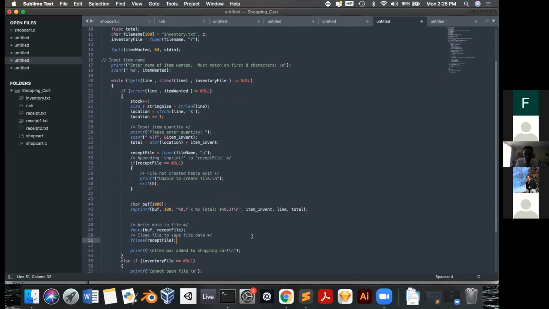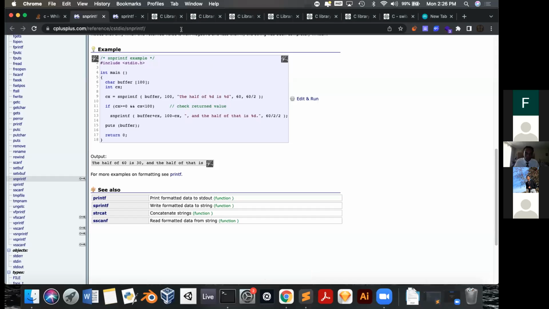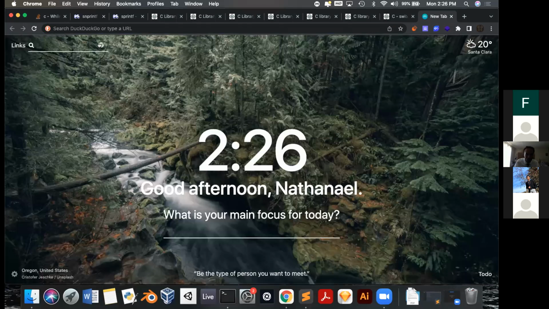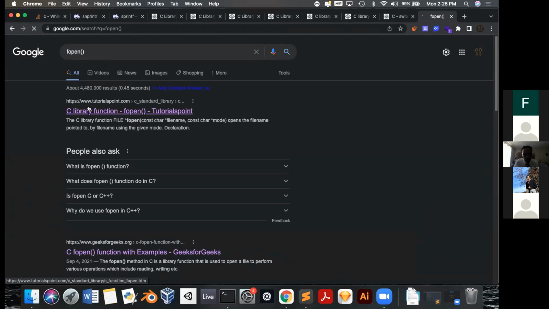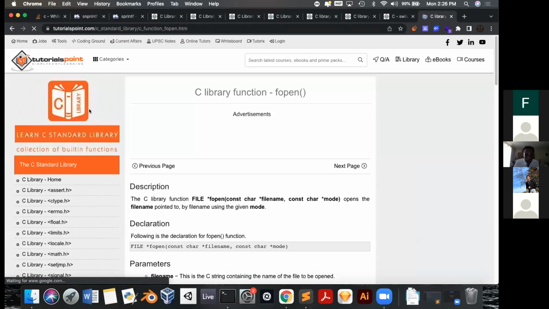So yeah. But what is that being opened for? Oh, I see the append now. It's coming to me. Line 34 is open so that you append one line. I think if we go to the fopen document, it should explain every single use case of W, R, A, and all that good stuff.